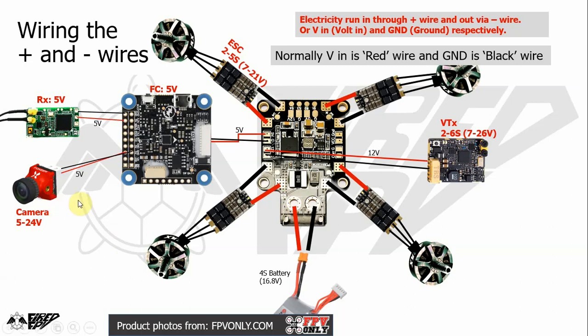Same thing applies to the camera. And for the VTX, since it can take up to 26 volts, some flight controllers are not appropriate for powering a video transmitter, so be careful. Normally we power a video transmitter from the PDB or directly from the battery pad itself. Since it can take up to 26 volts, you can wire the power input from the battery pad here.